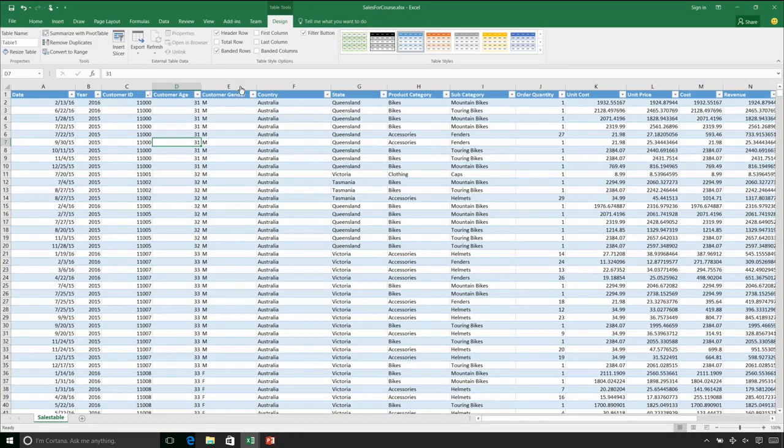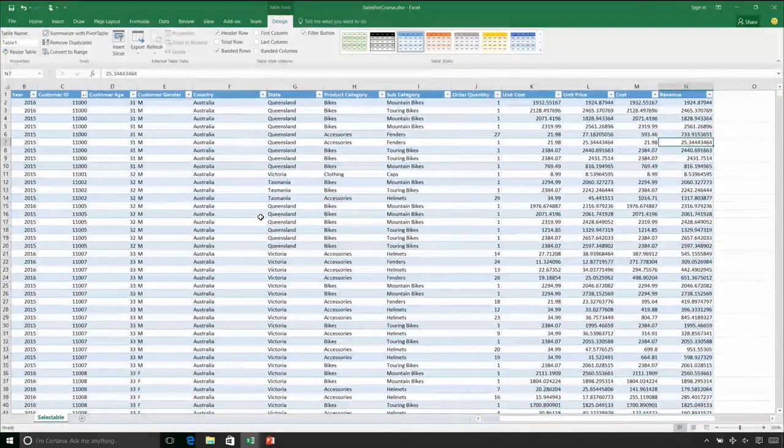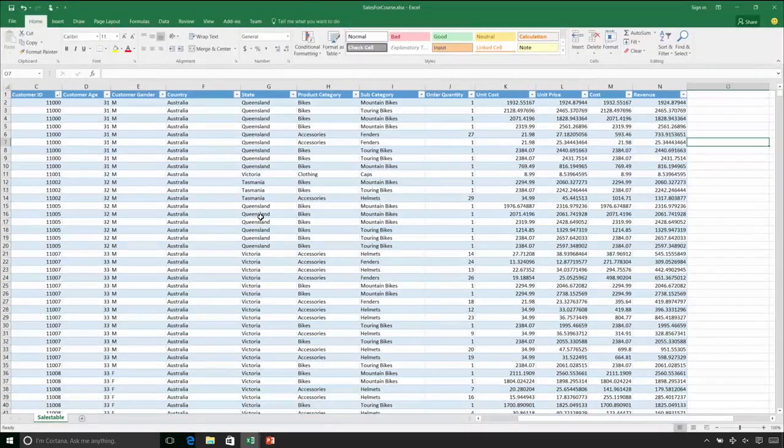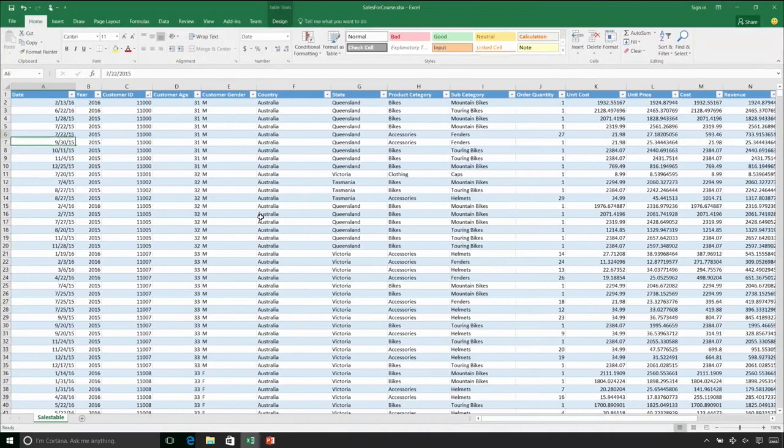And I have a whole area here of specific features for the table. If I go out of the table, this disappears. This is very typical of all kinds of objects in Excel, like charts and pivot tables that we will see. When I'm on them, there is new content in the ribbon.